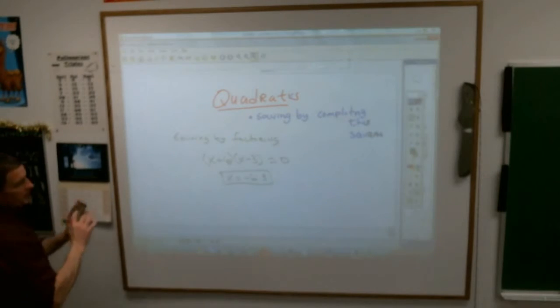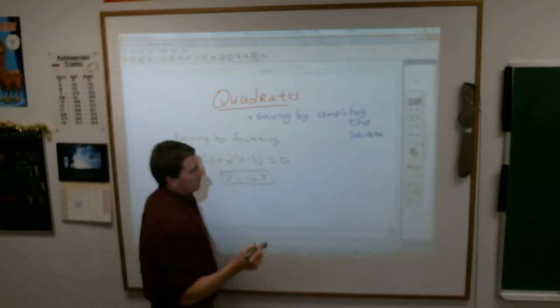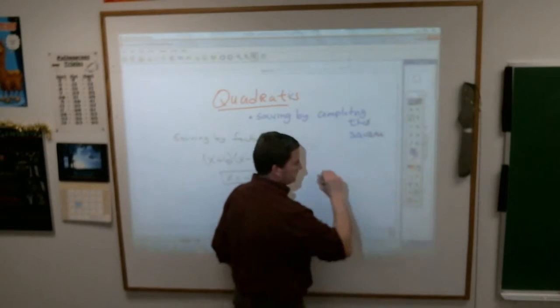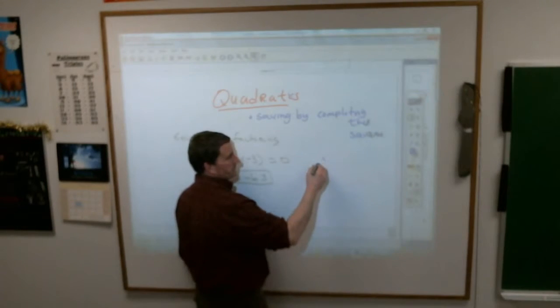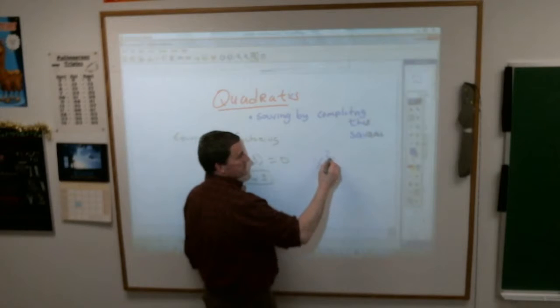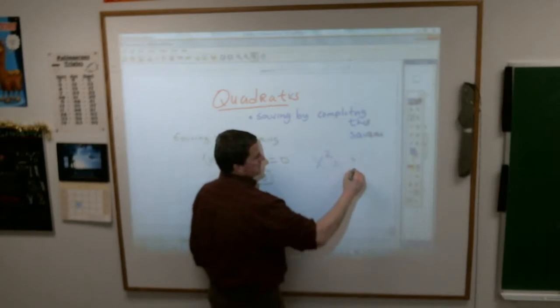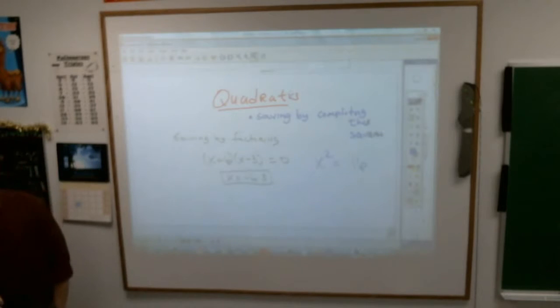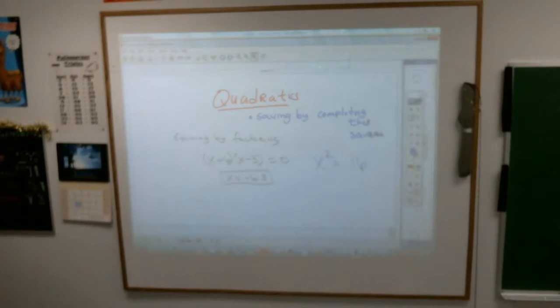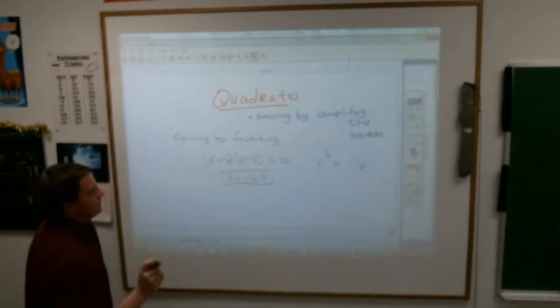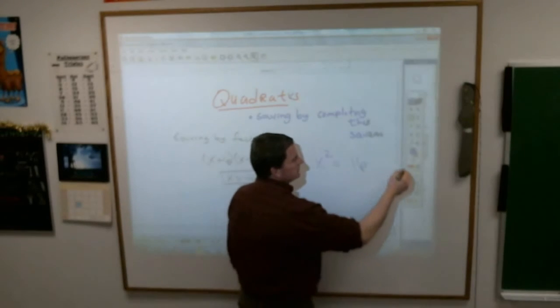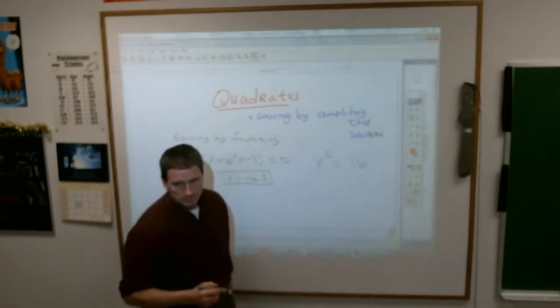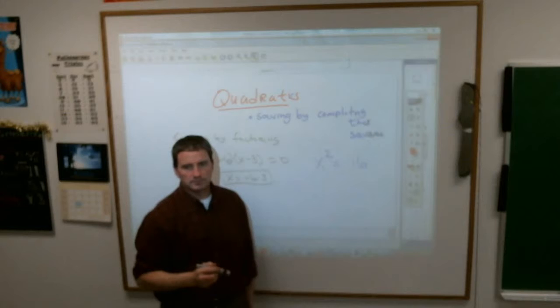Now, before we talk about the next thing, I want to go over just a couple things about squares. If you have x squared equals 16, what is the answer to that and why? Why is 4 the answer to that, Ava? X equals 4 or negative 4, because both were multiplied by each other to get 16.